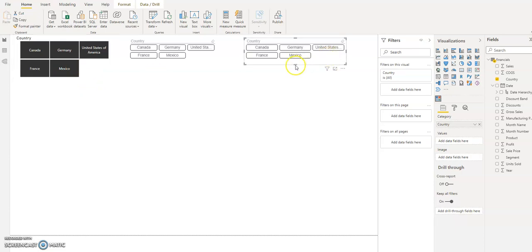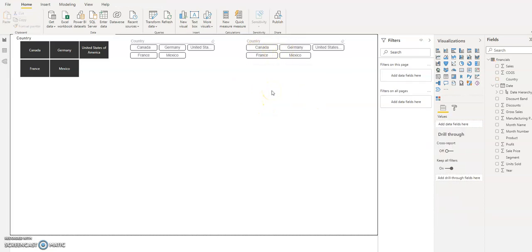You can actually even resize the slicer, and it will not hide the items that are already on the slicer. This is the beauty of this slicer here, and I think you guys will find it very, very helpful as you do your reports on Power BI, which you can go ahead and publish on Power BI service.